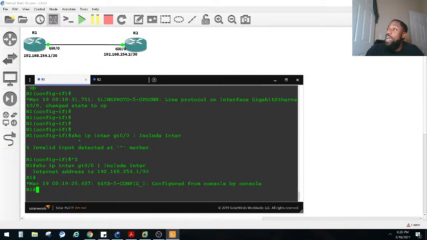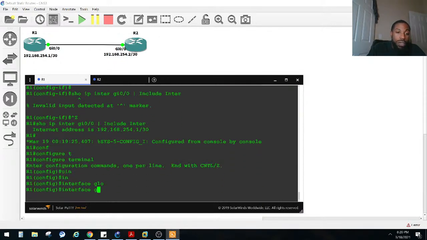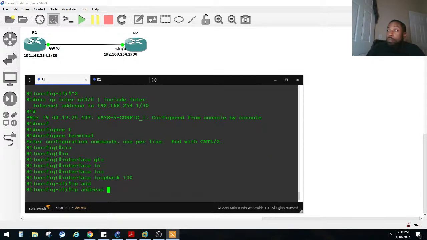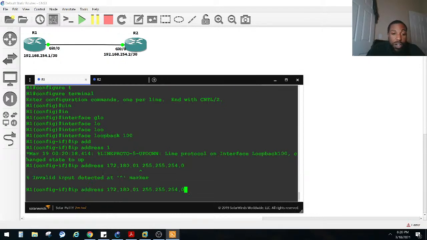I wasn't prepared. I didn't use my app today, but I'm gonna try to do some mental subnetting for y'all. So let's go ahead and get these loopback interfaces, right? He said loopback 100, 101, and 102. So we're gonna go to global config mode, interface loop 100. His IP address is 172.18.0.1. Subnet mask of /23, which is 255.255. He said /23, so it's going to be one less than 255, so it's going to be 254, right? Y'all correct me if I'm wrong. 254.0, right? Let's verify our work with, oh, he got to be a .1.